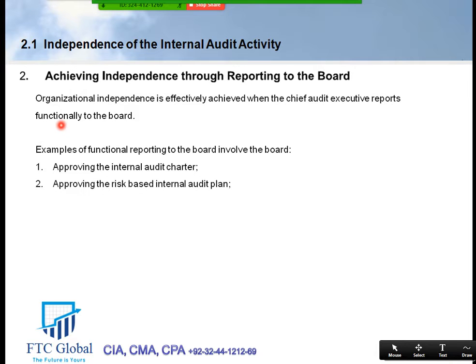We need money to conduct the engagement. We may need air tickets. We may need cash to stay in hotels while we are on audit on some foreign subsidiaries or foreign branches. So where would this money come from? So the internal audit budget and the resource plan, again, is approved by the board of directors. Very crucial. The resource approval, the money for the conduct of the audit, comes from the audit committee or the board of directors.